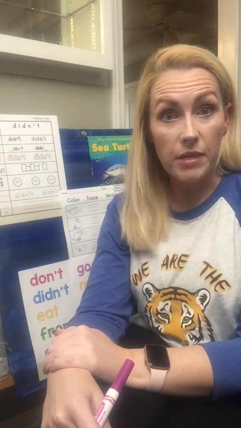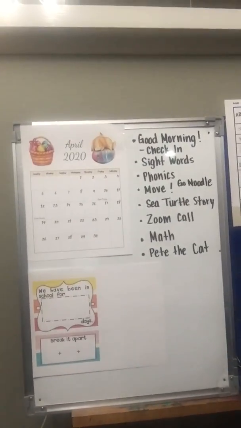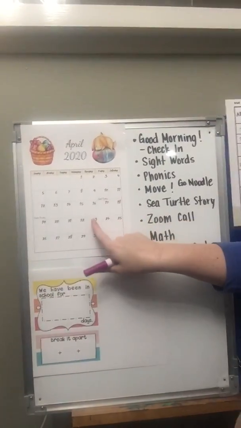Today's Monday, so it's the start of a brand new week, and I changed up our calendar a little bit today. And I want to talk to you about that because next week we have spring break. That means for a whole week there won't be any assignments and you won't see me on Seesaw. Okay, so it's a whole week off of using our brain for school. So let's get started.